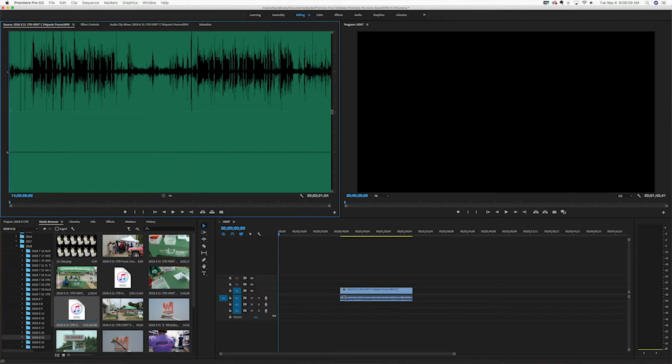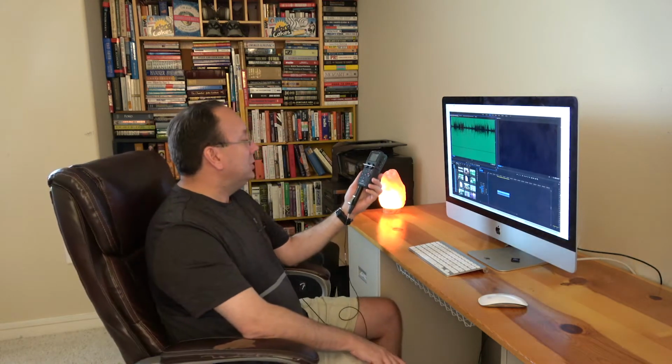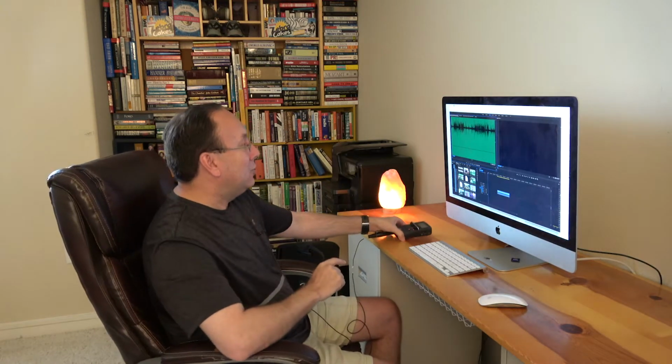So I dragged that in here, and if you take a look at the green, it really should have that WAV file on the top, also on the bottom half of that green, but it recorded only on the left track because I was using an external microphone, a lavalier mic connected to this audio recording device, which is the Zoom H5. So it's only going into one channel, which happened to be the left channel, so I need to correct that and put it on the right channel as well.